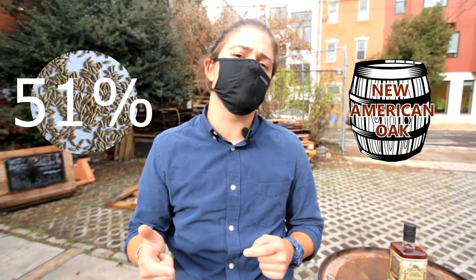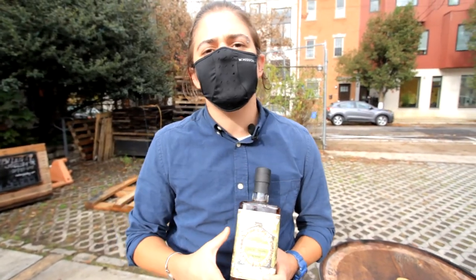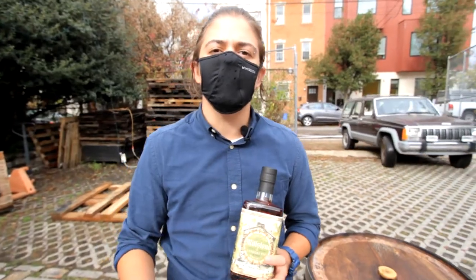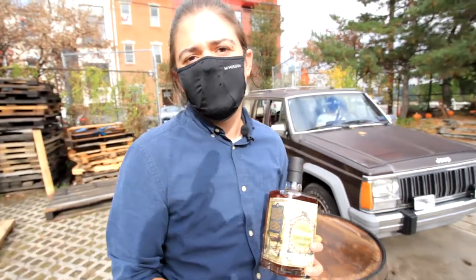Today we get to peek a little bit behind the curtain and see how it was made. After we see how it was made, we're also going to be taking on a classic cocktail — today we're gonna be making the Sazerac. Now rye, just like bourbon, does have a few legal classifications: it must be 51% rye in its mash bill and it must also be aged in new American oak. This rye we're unveiling today gets a lot of its quintessential flavor from that sour mash fermentation process. We're actually taking a field trip to our friends at High Street Philadelphia, who gave us the sourdough starter we need to make this whiskey.